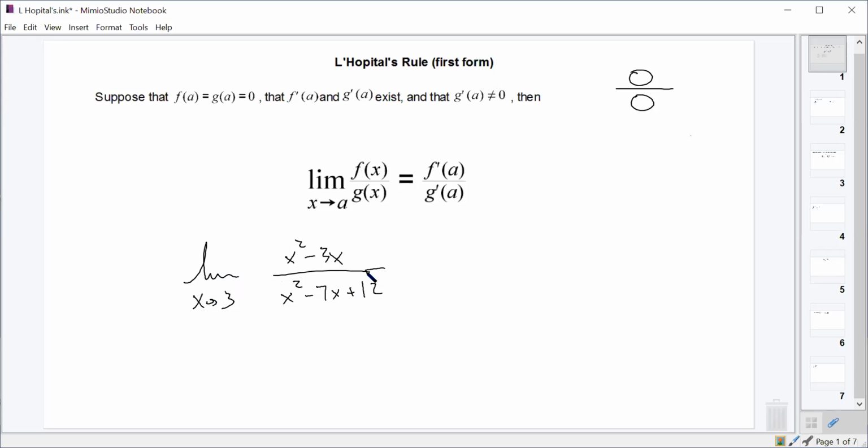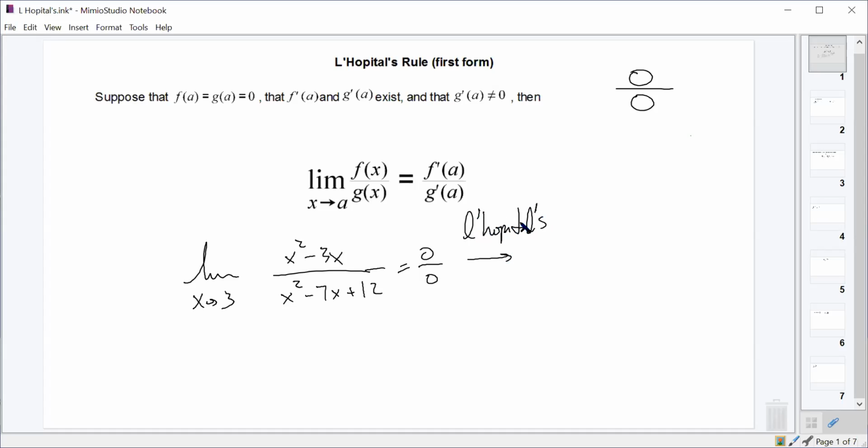We're going to do this two different ways. First, when we plug it in, what do we get? We get 0 over 0, right? So using L'Hopital's rule, and very irritatingly, they want you to write out on the AP test when you use L'Hopital's rule so that they know what you're doing.